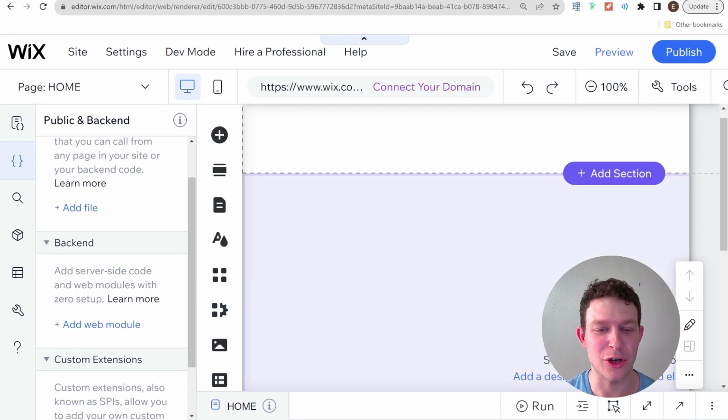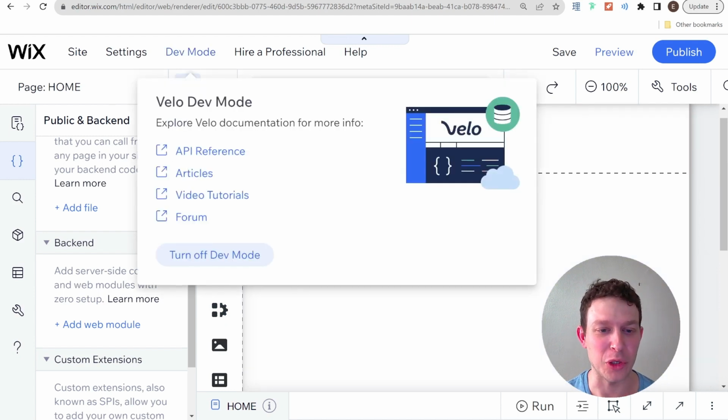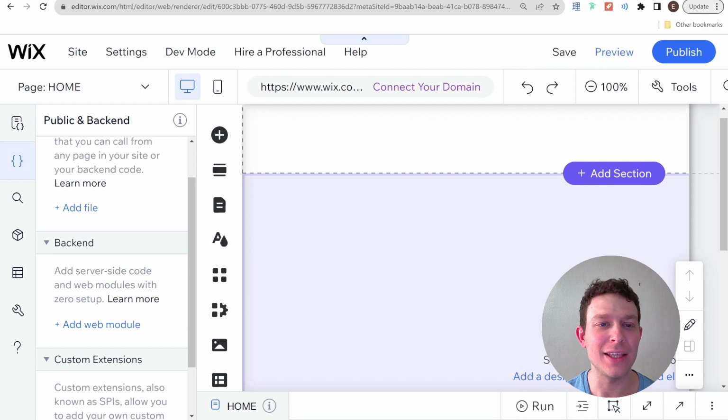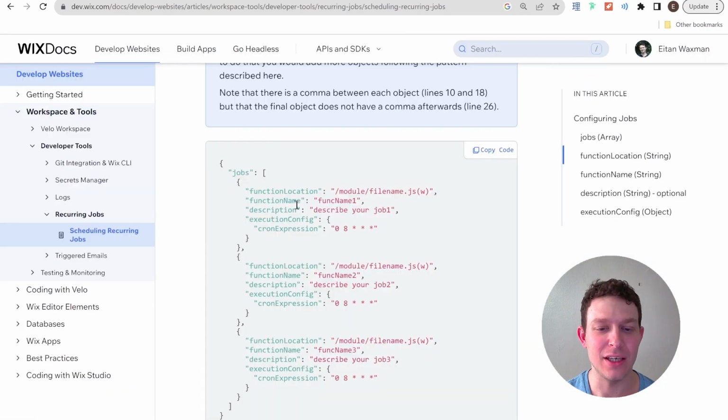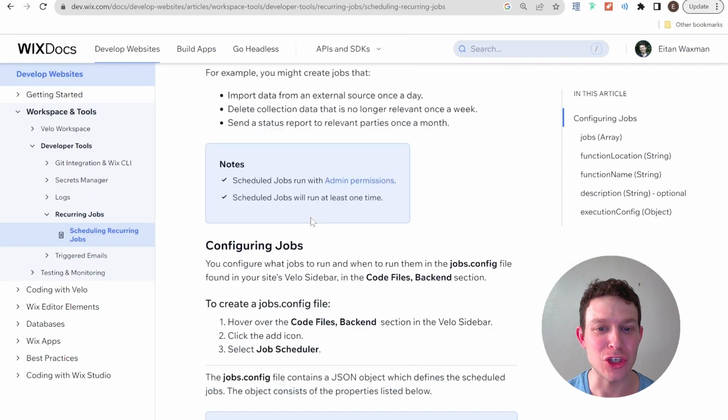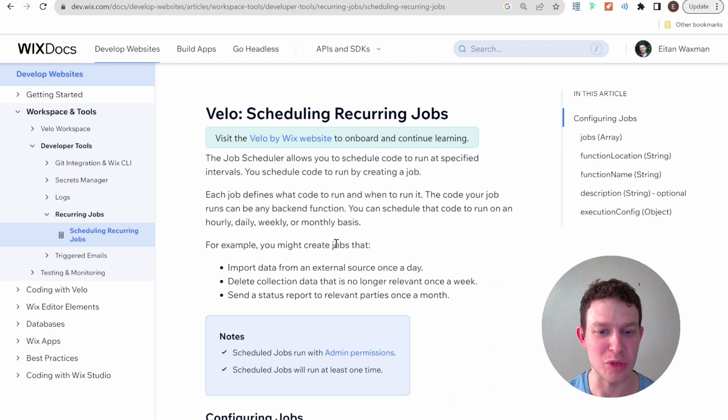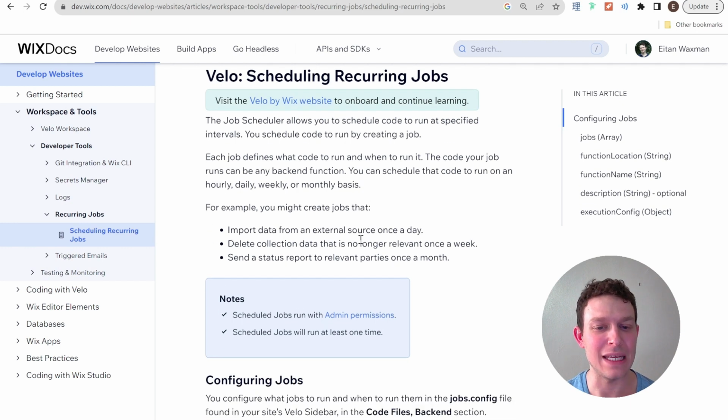Okay, so in order to get started with this, you're obviously going to want to have a Wix website and have dev mode on. I also highly recommend having the recurring jobs documentation open. I will link it in the description below. I have never set up these cron jobs, scheduled jobs, without referencing the documentation, just because there are so many small details that if one of them is done wrong, then it just won't work.